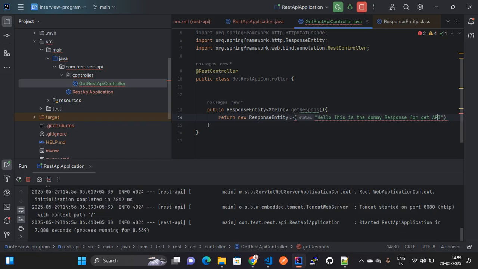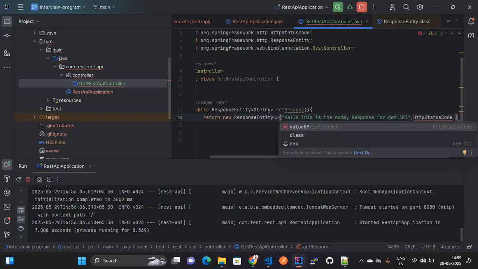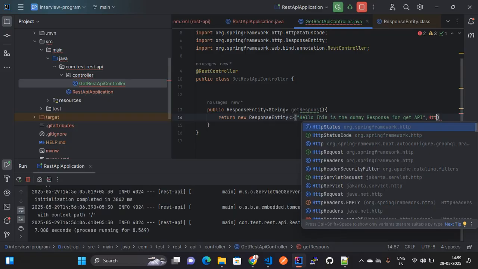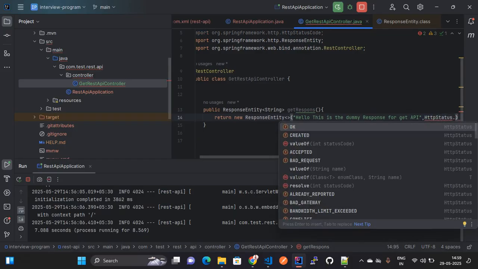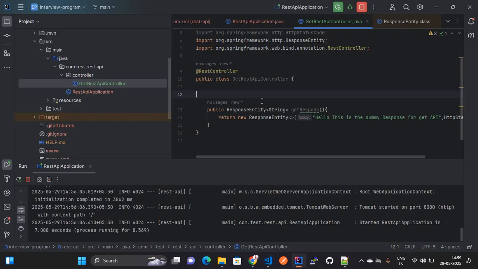First we need to add the string. So here we are going to define HttpStatus dot OK. This will give a 200 response if the API is giving the correct response.